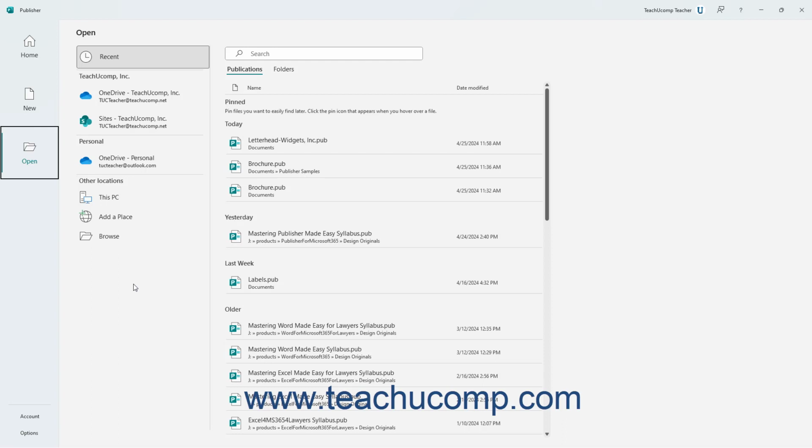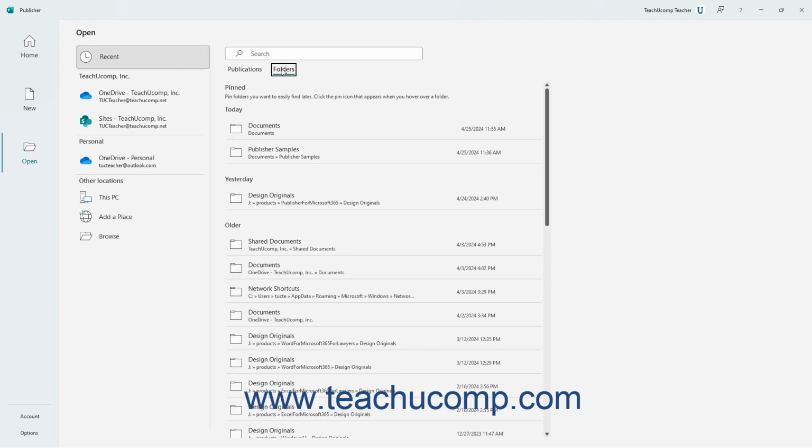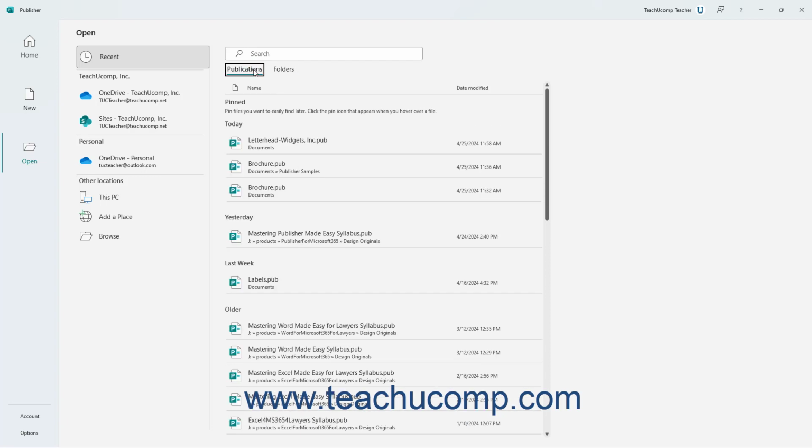At that point, the locations within which to look for the file appear to the right of the command panel in the Backstage view. It shows the recent files by default. Note that in the Recent category, you can click either the Publications or Folders link in the right panel to change whether it shows Recent Publication Files or Recent Folders. You can also pin or unpin either using the same instructions we just covered. Clicking any publication file in the rightmost pane opens it. Clicking a folder in the rightmost pane shows the folder's location or launches the open dialog box instead.